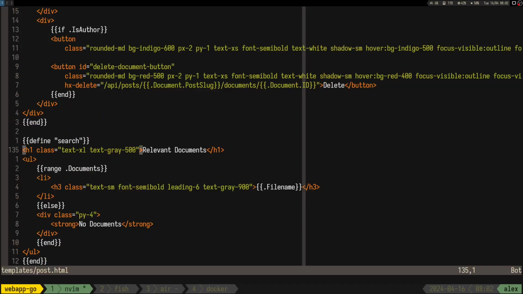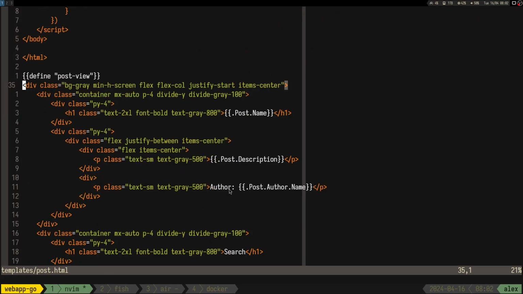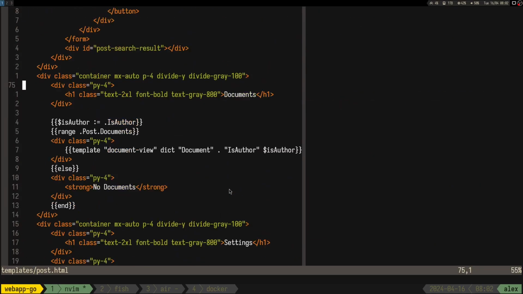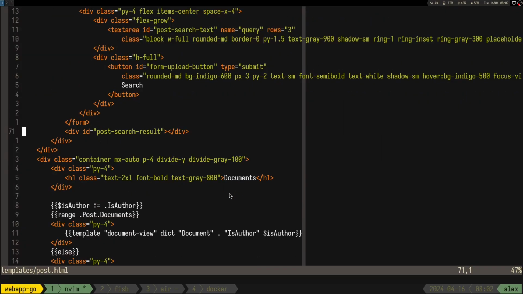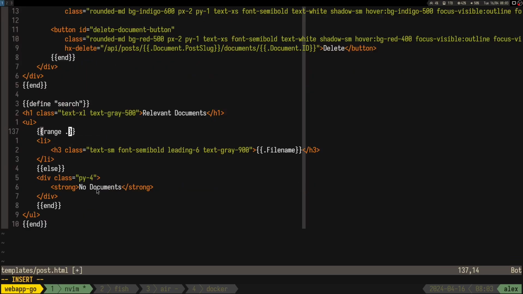So in post, inside of post, where is it? We just post the search result, so it doesn't matter. So this should be document IDs.